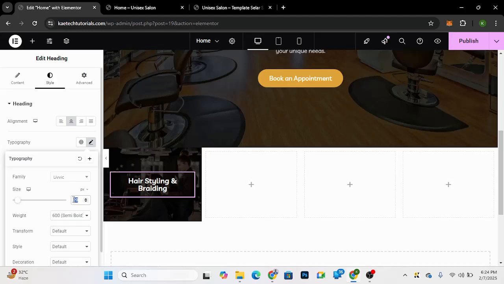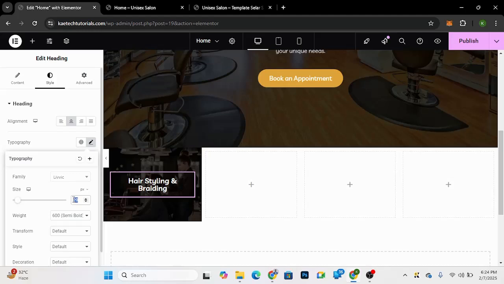All right, so I'm going to duplicate this one also, and then I'm going to duplicate the last one. All right, so I'm going to delete the last one, so we're going to have something like this.